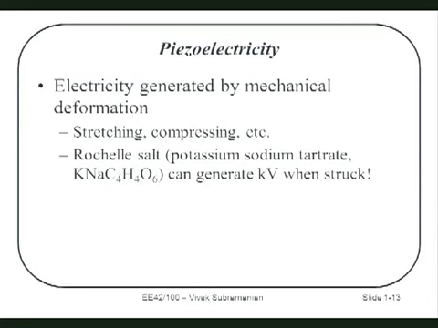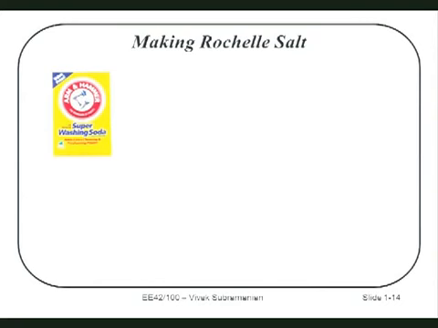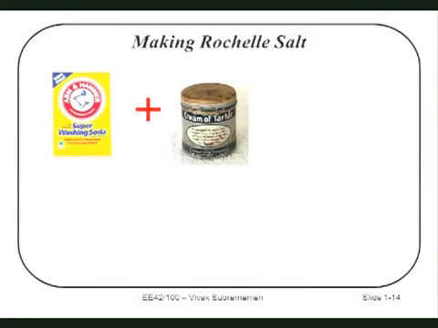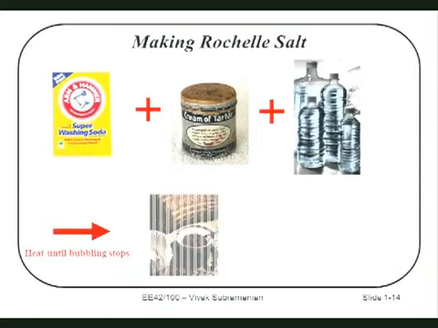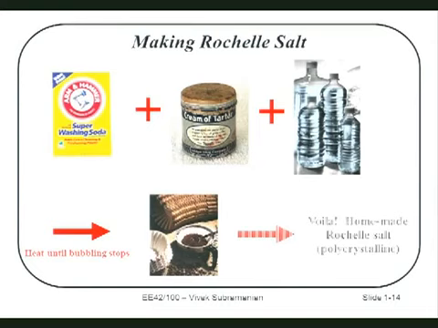So how do you do that? Take washing soda, you take cream of tartar, okay? And you take clean water, all right? And you heat them together until they stop bubbling, and you filter it to collect the residue, and what you've got is Rochelle salt. It's this gunky powder. That on its own is not useful for generating piezoelectricity. If you hit it with a hammer, nothing will happen except it'll sort of fly up in your face, okay? All of these things you can buy, right? I mean, you can buy these at the grocery store.